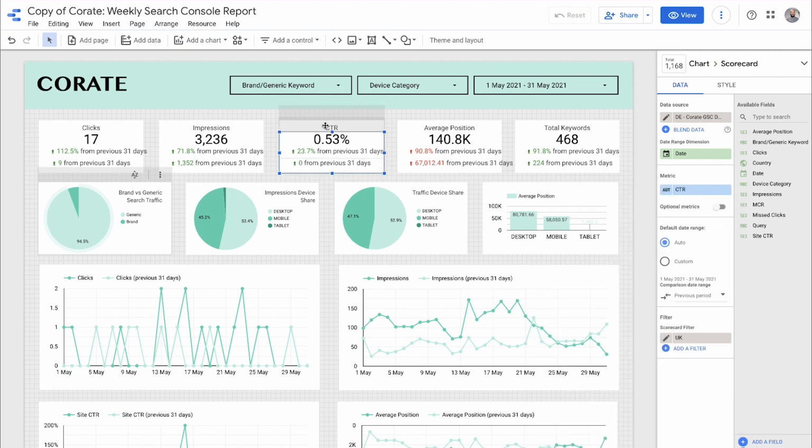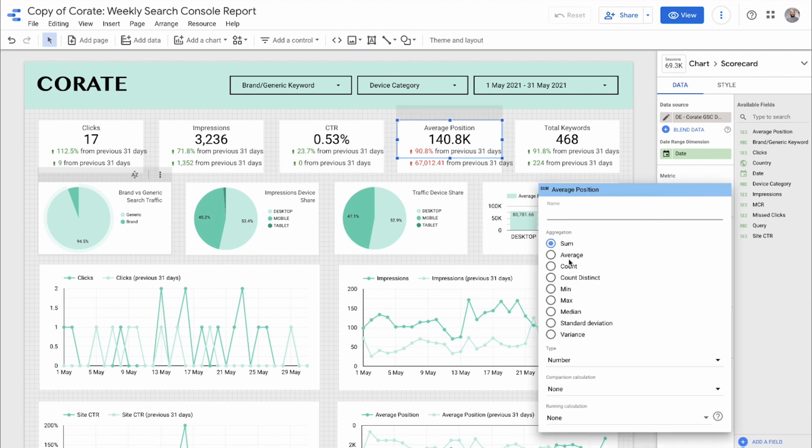Some of you might be wondering the reason why I have two scorecards on top of each other. The reason being is that one trick I've worked around in Data Studio to get two different comparisons is by having two scorecards on top of each other. In this instance, you'll see the same comparison, but how I normally use this in dashboards is that the scorecard on top would be for the previous month or previous week, and the scorecard at the bottom would be for the previous year. So it gives you the ability to have the view of week over week and also year over year in what looks like one scorecard, but it's actually two.